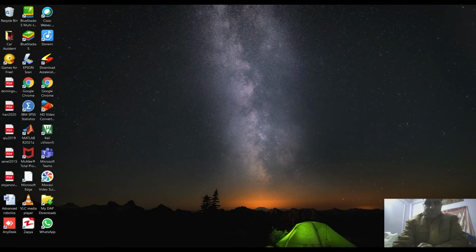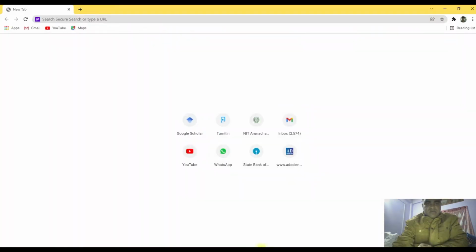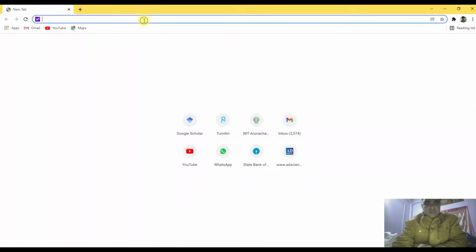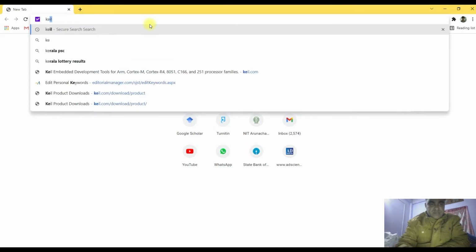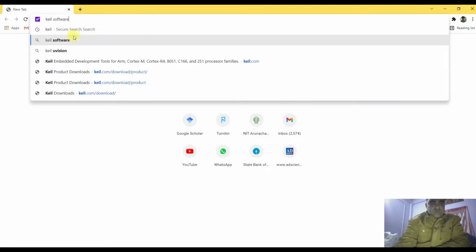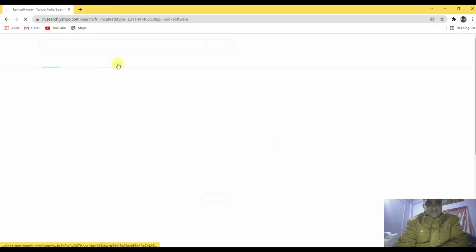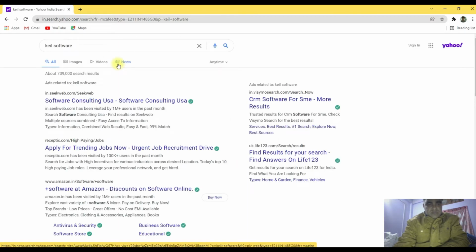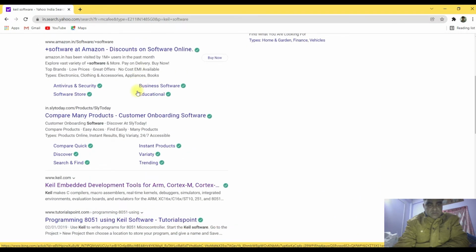To download this program, you have to go to Google and type Keil Software. Now search for keil.com Embedded Development Toolkit.